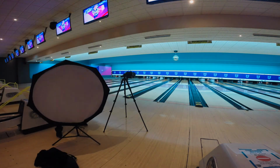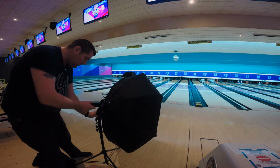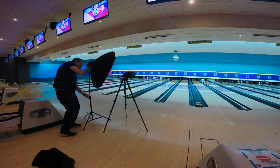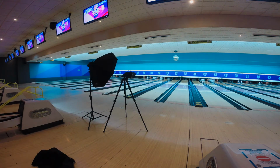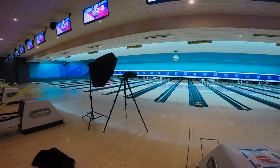There I've put the diffuser on, which gives it more of a softer, softbox feel. This is going to be my main light. So there I'm setting that up. It takes literally about a minute, 2 minutes to set up.